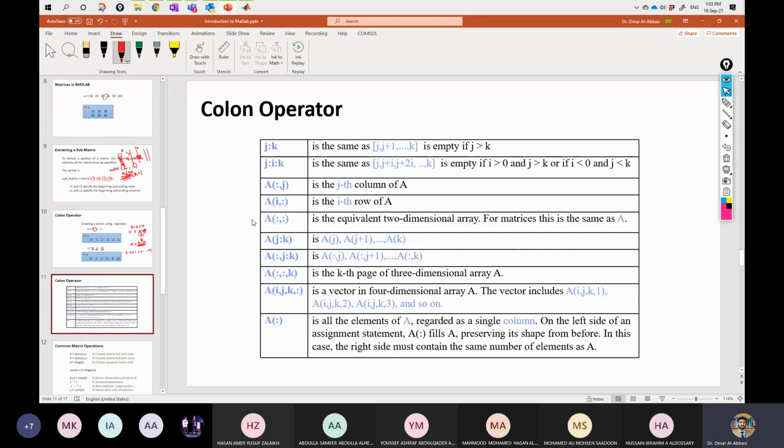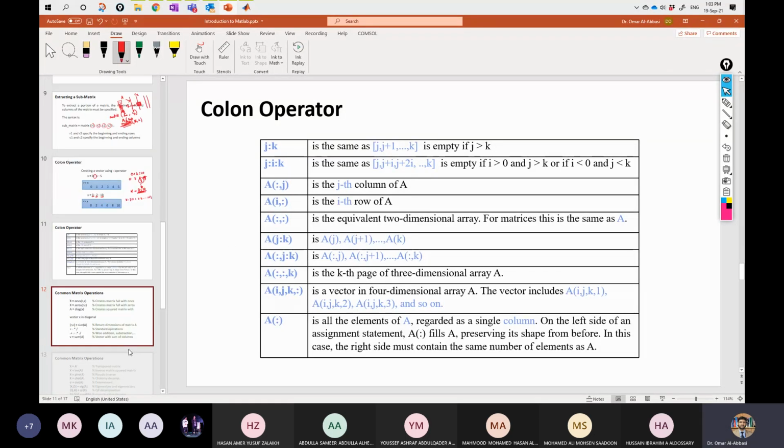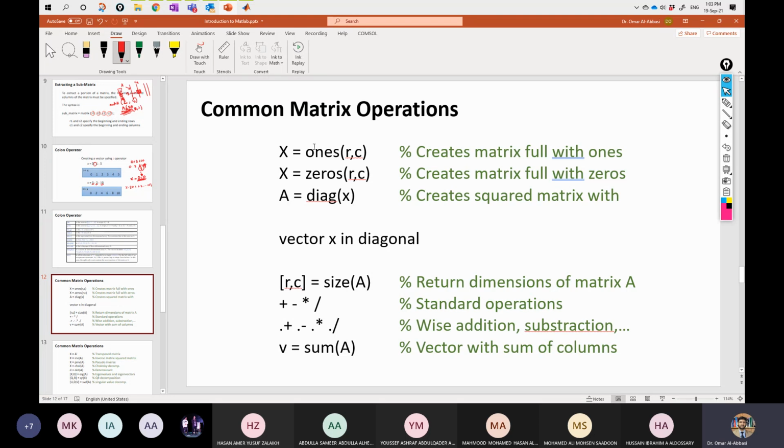Then I described the colon operator: how can you extract part of the matrix, slice it, dice it, according to this table. We discussed it last time. What else? We talked about some of the common functions in MATLAB: ones, zeros, size. We said that ones creates a matrix with R number of rows and C number of columns, where all the elements are 1.